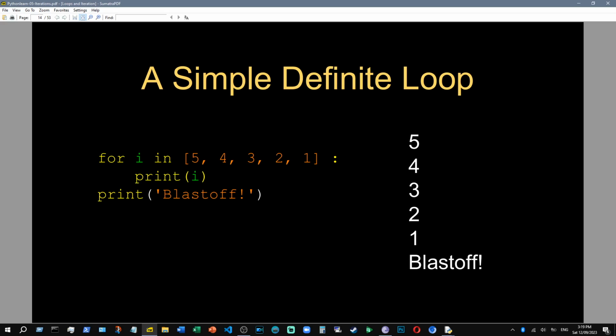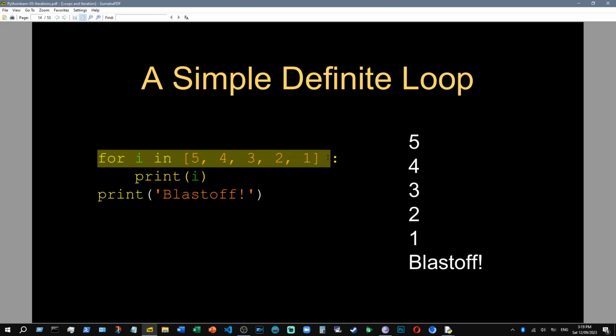So how this will perform is like this: for i in this list, naturally it would start with the first item in that list. If there is still an item that should be checked, it proceeds to this statement. After that, it moves back here.